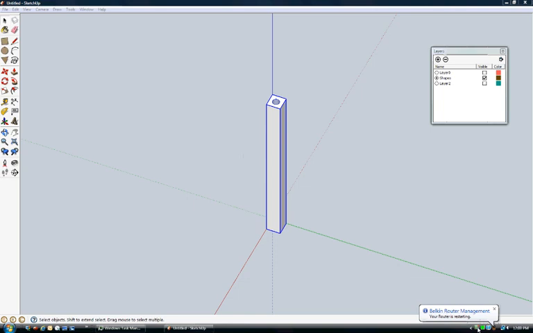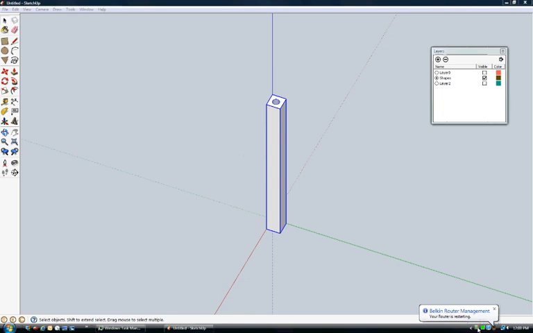Now to remove something, because I want this to be a hole through the center, I'm going to right click on this object and I'm going to click explode, and then I'm going to do that a second time, and I will do explode again. Once you see all of these dots, if I click again, I can no longer explode. So now I've separated everything.